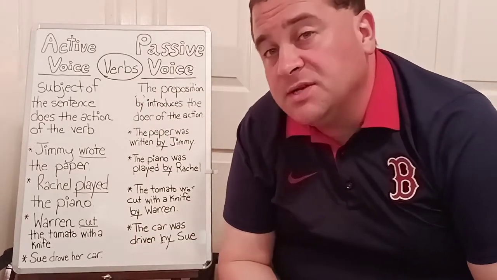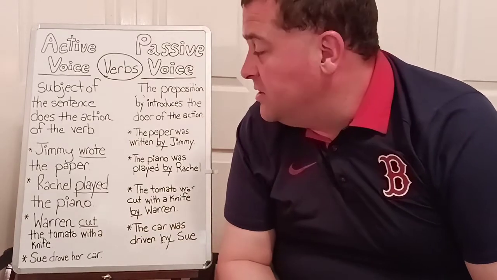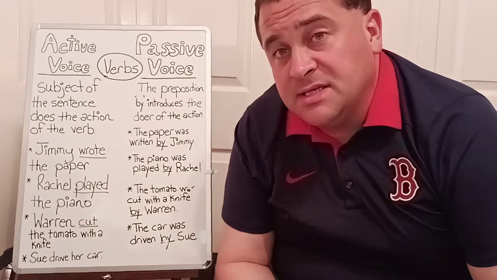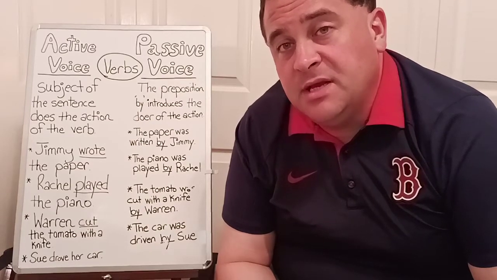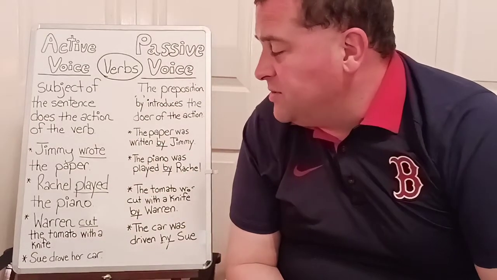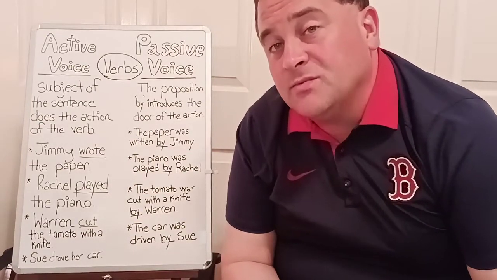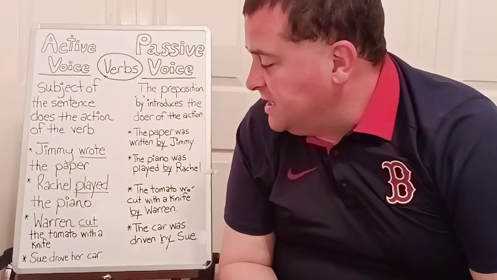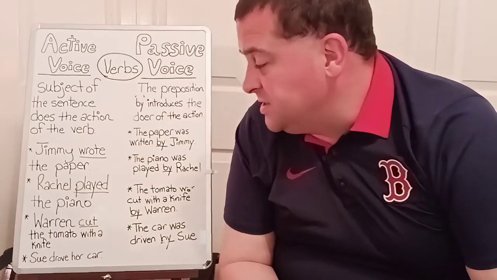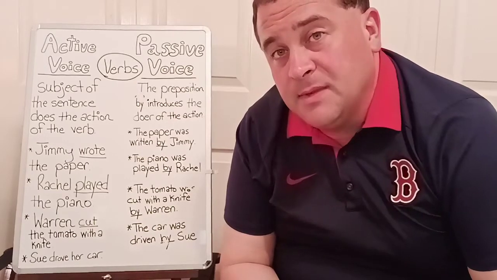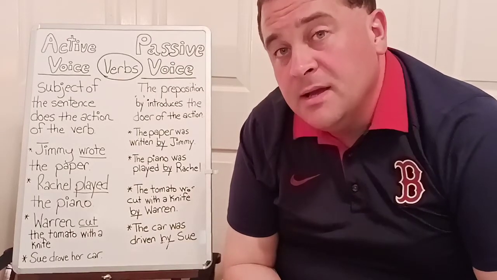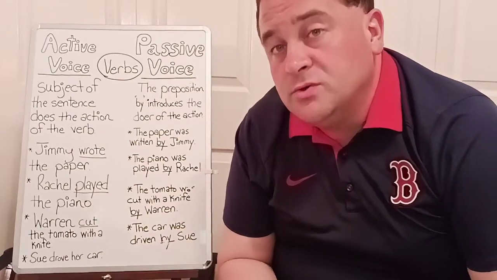So if we take, for example, the sentence, Jimmy wrote the paper, the subject verb in this sentence is Jimmy wrote. Okay? If we take the sentence, Rachel played the piano, the subject verb is Rachel played. If we take the sentence, Warren cut the tomato with a knife, the subject verb is Warren cut. And finally, when we have the sentence, Sue drove her car, the subject verb is Sue drove.